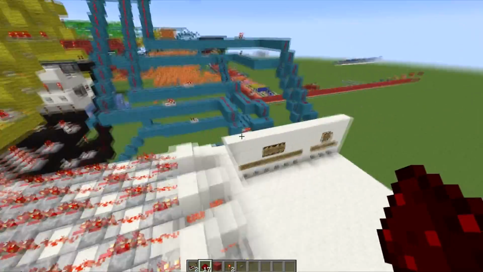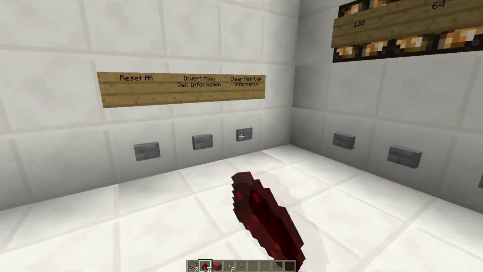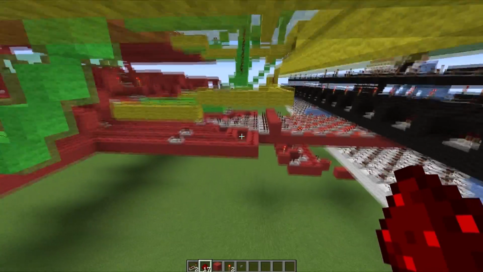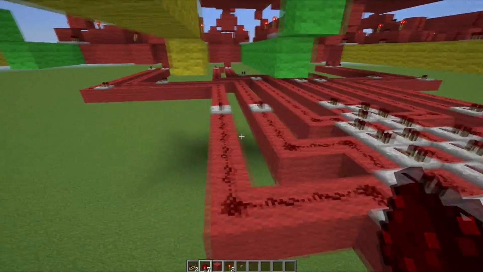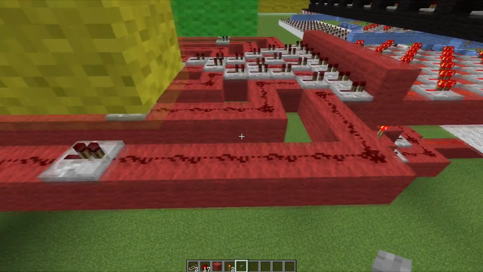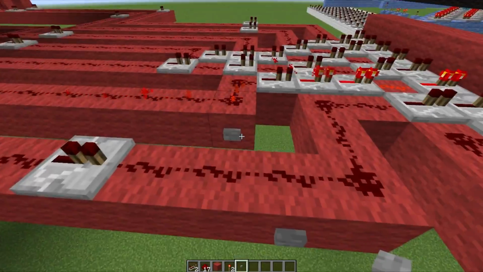One thing I'm going to do is erase all of this quickly, and then all of these should turn off. Yeah, and we could do quick tests like that just to see if any of them touch.